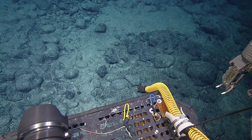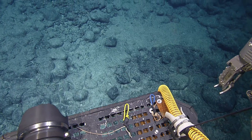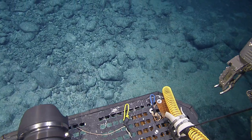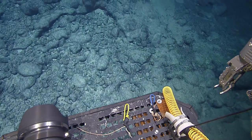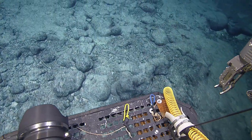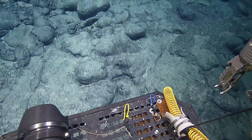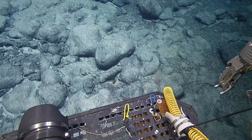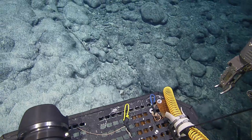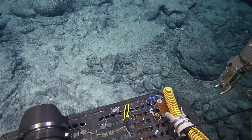For Paula, do they leave their eggs, set them, and forget them? The eggs? Yeah. They carry the eggs under the cephalothorax. I don't know how to... The abdomen. The carapace. Yeah. So they hold the eggs between the tail fan and the abdomen. And then when they hatch, they don't take care of them. No. They eat the ones they can. They are independent. Do they eat each other? No, some of them. You never know.